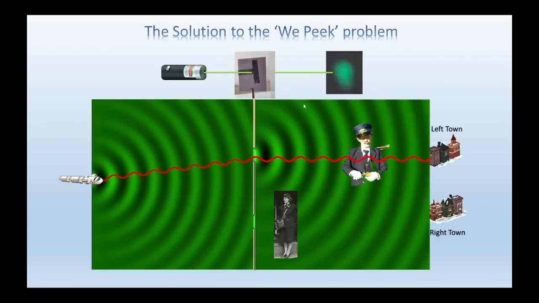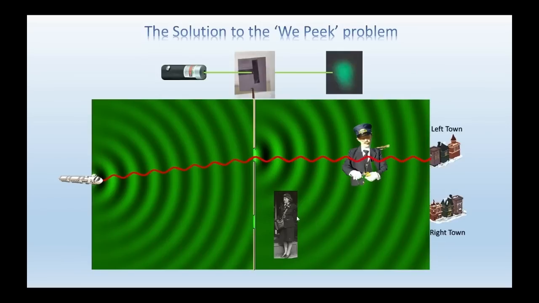The next case is when we peek. You remember, right? If we cover one slit with a vertical polarizer and the other with a horizontal one, the interference pattern disappears. Continuing with the previous example, let's say when you wake up, you encounter the conductor who happens to be a man. However, you know for sure that on the left city line all conductors are men, while on the right side all conductors are women.